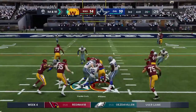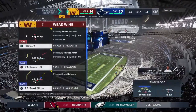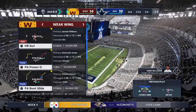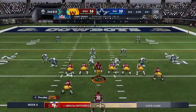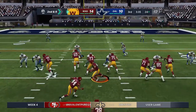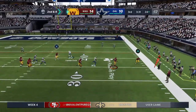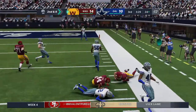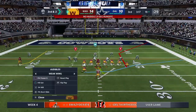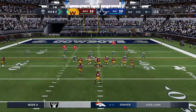Now a 1st down carry. It's Williams. And not much of a hole there as he gets it down to about the 24-yard line. Give him a couple on the carry there. 2nd and 8. Certainly a nice job there by the defense rallying to the football and getting him on the ground, but I think the play gets made by the defensive front because if they can't get upfield, their job is to go ahead and get low, almost get into a ball sometimes, stack things up, and make it difficult for the runner to find a hole. They'll end up getting 5 out of that, but now they're looking at 3rd down.